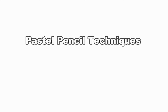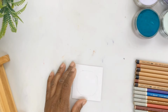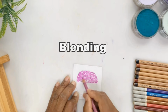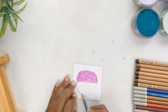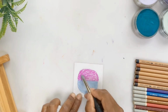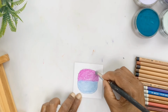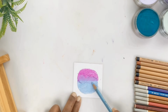Now let's take a look at some techniques using pastel pencils. The first technique I'm going to do is show you how easy it is to blend pastel pencils. In this simple technique, all we have to do is lay two colors down side by side, and once we've built up the colors and layers a little, we can start blending the two colors together, using the lighter color first and then the darker one if you want to make the color a little more intense.